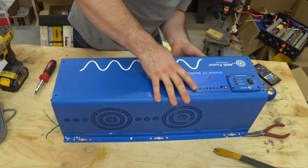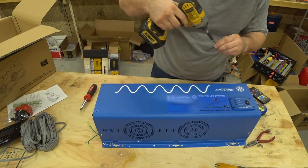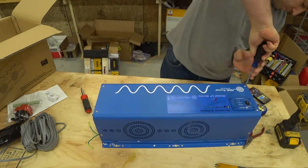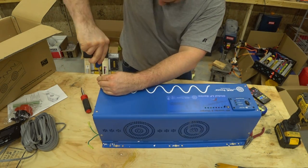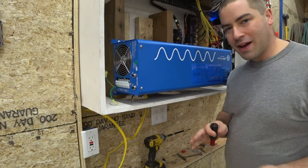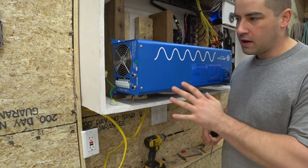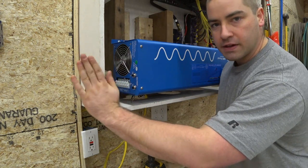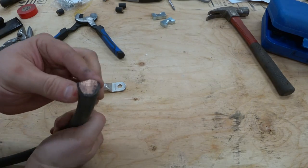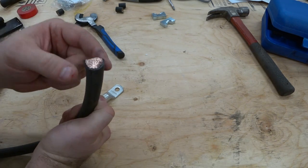I'm not sure how I feel about the inverter in this location so I might be moving it down the road. A couple of things: it sticks out beyond the face of the cabinet, and I'm also not sure how much heat this is going to throw off. This is for a copper cable and I have to put the lugs on — I found the bandsaw cuts this well enough.